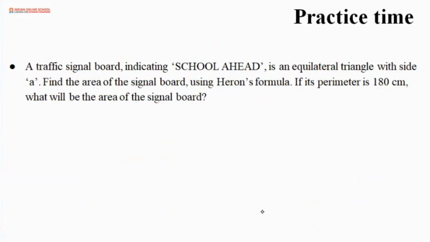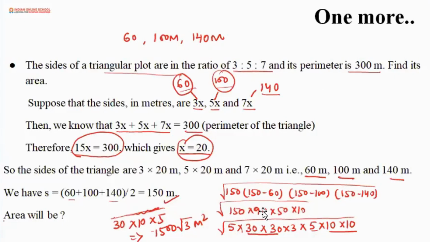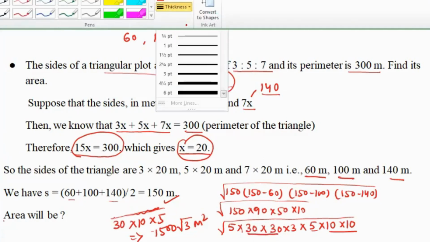Okay, one traffic signal is there that is in a shape of equilateral triangle. Ma'am, can you go to the last question once again? Okay. Ma'am, so last part I have after that the left part. Last part, can you just explain it again?